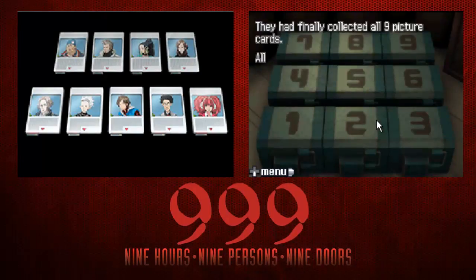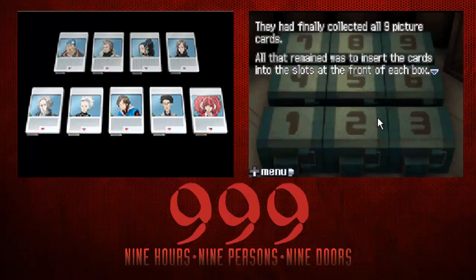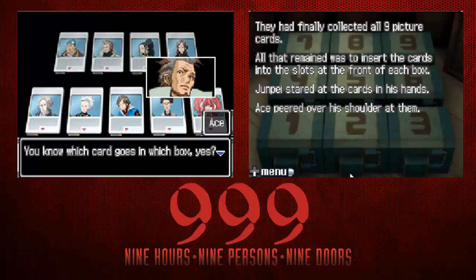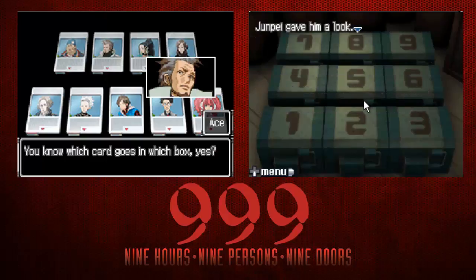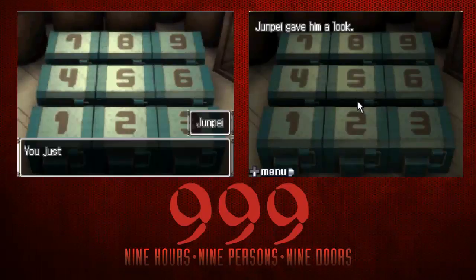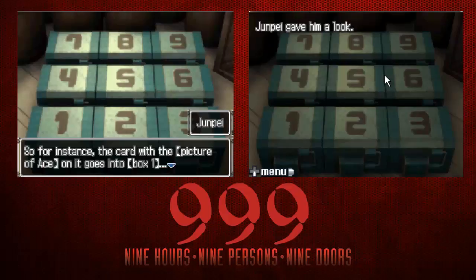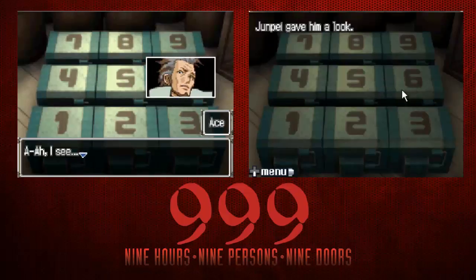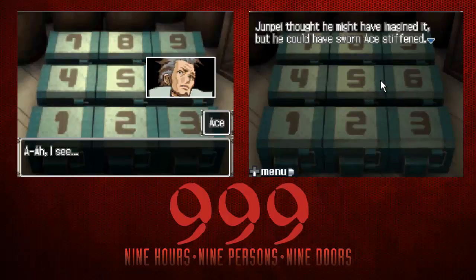They had finally collected all 9 picture cards. All that remained was to insert the cards into the slots at the front of each box. Junpei stared at the cards in his hand. Ace peered over his shoulder at them. You know which card goes in which box, yes? Junpei gave him a look. Yeah. Of course I do. It's really obvious. You just match our numbers to the numbers on the boxes. So for instance, the card with the picture of Ace on it goes into box 1. The card with the picture of Snake on it goes into box 2, and so on. I see. Junpei thought he might have imagined it, but he could have sworn Ace stiffened.